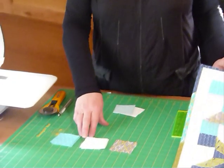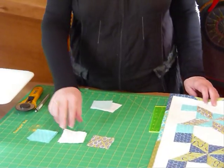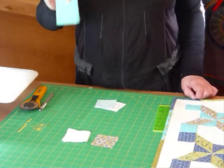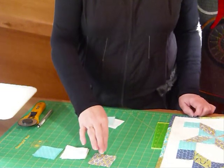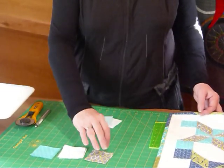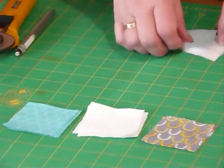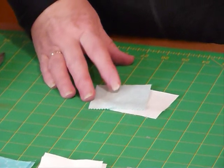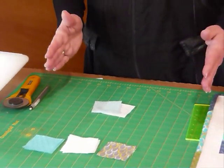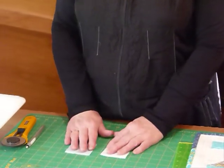I've chosen my main background colour to be white, so I've got a pile of eight squares of that. My colour that's got the solid corners is my blue — I've got eight squares of that. And my other little pinwheel colour is this sort of grey, and I've got eight squares of that. This block will measure eight and a half inches and when it's sewn in it'll be eight inches finished because of your seam allowance.